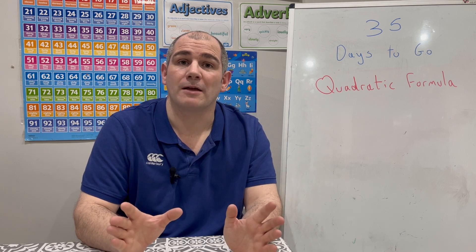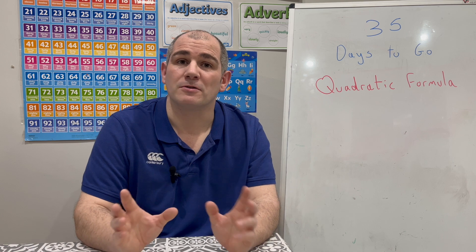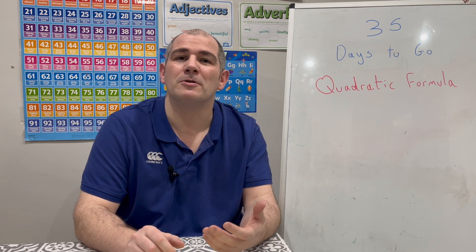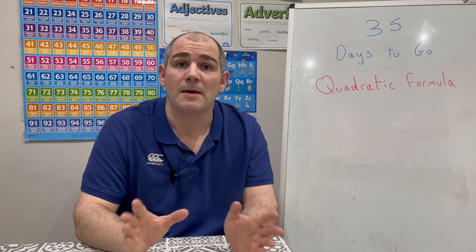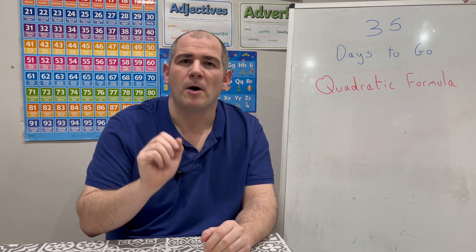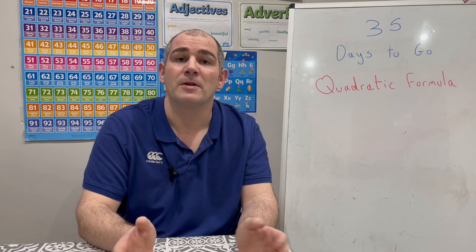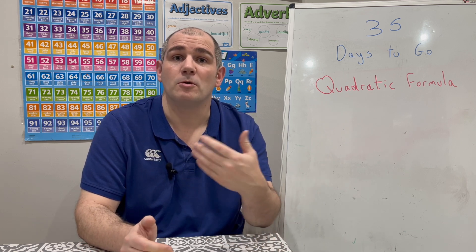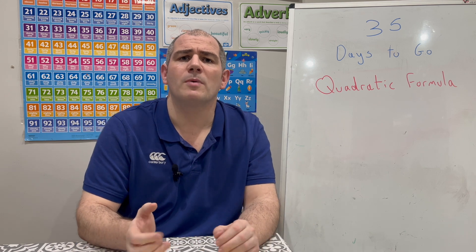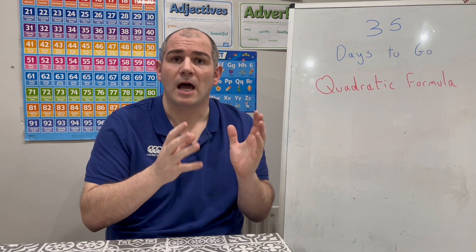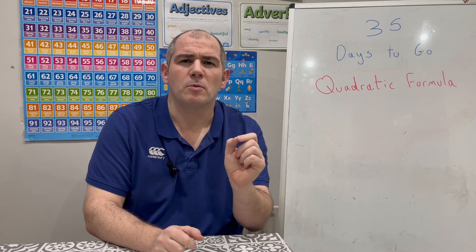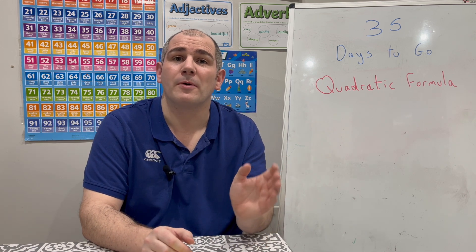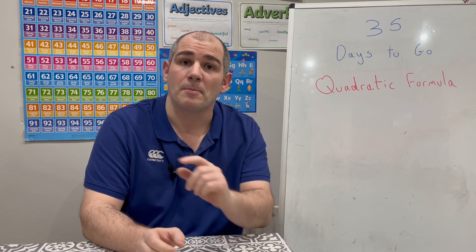So in this video we've looked at how to use the quadratic formula to solve quadratic equations. It can be really useful, particularly whenever the quadratic doesn't factorize. A clue in the question is when it says give your answer to one decimal place or two decimal places — that suggests you'll be using the quadratic formula. Remember how to type it into your calculator carefully, particularly the b squared part and the 4ac part. There's five weeks to go until your GCSE maths exam, or 35 days. Check out the ultimate higher revision video and the accompanying booklet on the website — I'll put a link in the description. Keep up the hard work, you've done incredibly well, and good luck!